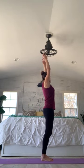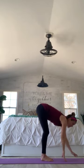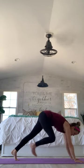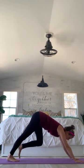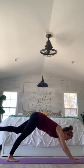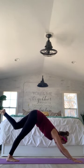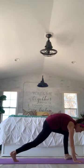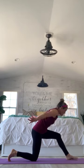Nice. Now let's inhale, arms come up. Bending those knees, give me that beautiful swan dive into that forward fold. Inhale, halfway lift. Exhale, find your downward facing dog. This time, inhale, take that left leg up. Remember that three-legged dog. Exhale, find that low lunge. Dropping that back knee. We're just going to move a little bit quicker through this. So inhale, come on up.